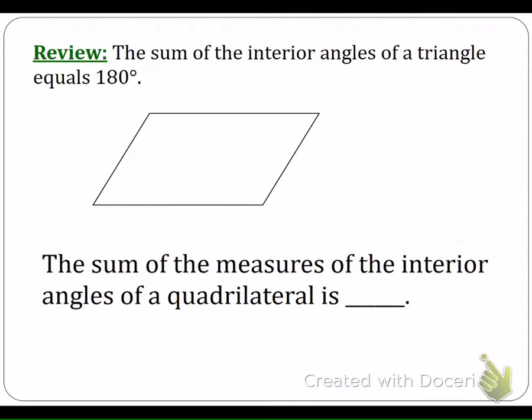We did this first semester. You had 3 angles, they add to 180. The sum of the measures of the interior angles of a quadrilateral. How many triangles are here? 2 triangles. So if each triangle is 180, what's 180 and 180? 360. I had an Xbox 360. So the 4 angles of a quadrilateral are going to add to 360. And the reason is basically it's 2 triangles. We already know that the interior angles of a triangle add to 180.